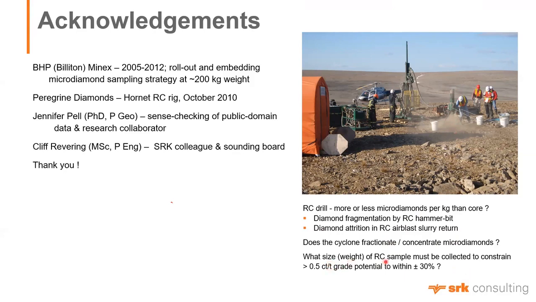What size and weight of an RC sample must be collected to constrain a 50 carats per 100 ton grade potential to within a particular limit? That limit is one that BHP said we need our results to be accurate to this threshold, and it made me start thinking about 1 sigma errors in microdiamond data. So they had a big influence on how I view microdiamond data sets.